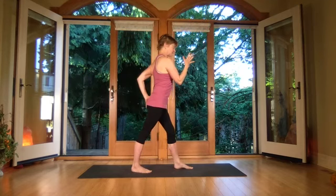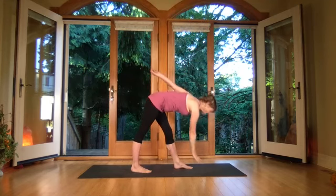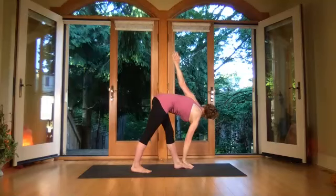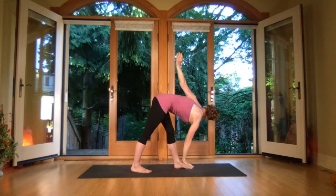You're squared. Take that right hand across. Taking the left hand up. Open. Pushing into the floor. Getting that rotation. Stay with your breathing. Breathe.